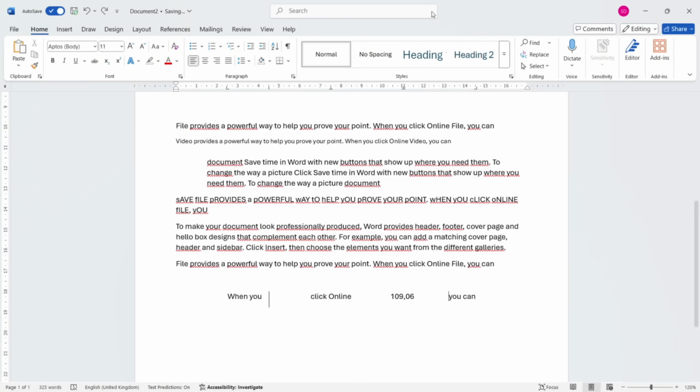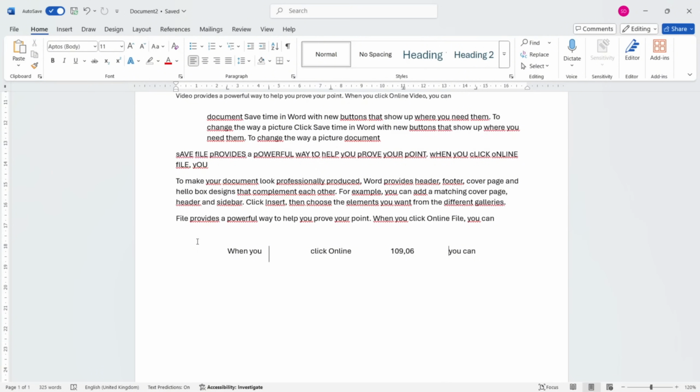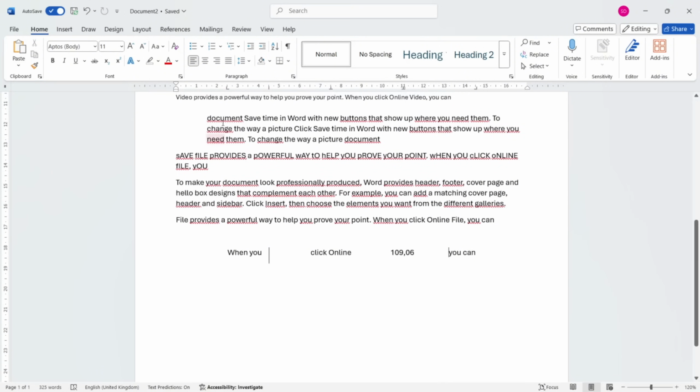Now that we have something aligned with all the tabs that we put on a ruler, if you don't like the way you positioned some tabs, you can always go on the ruler, click on them and move them wherever you like. And that works, of course, with all the tabs. And if we now go and start a new line underneath, the same tabulation will apply to the next line. So if I write hello and then click on tab, as you can see, it will align with the left tab as the line before.